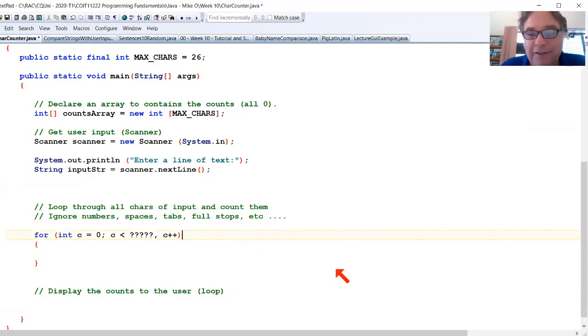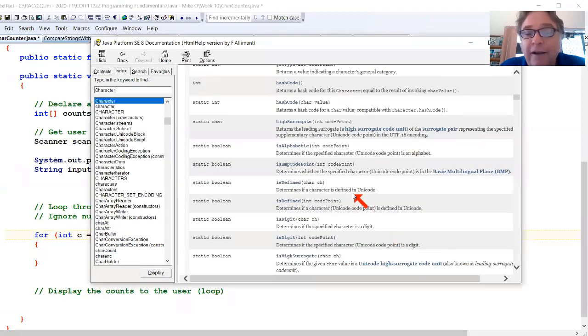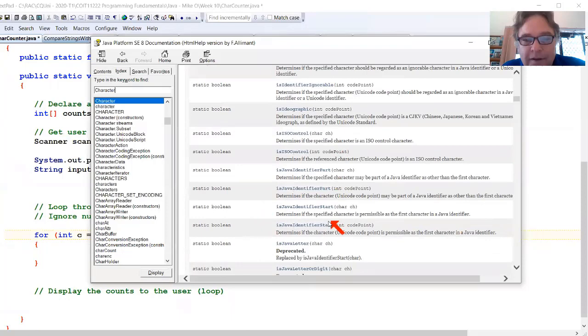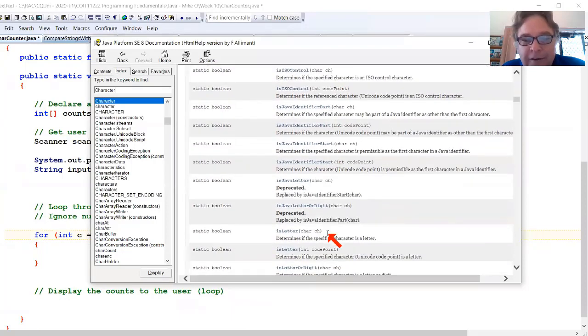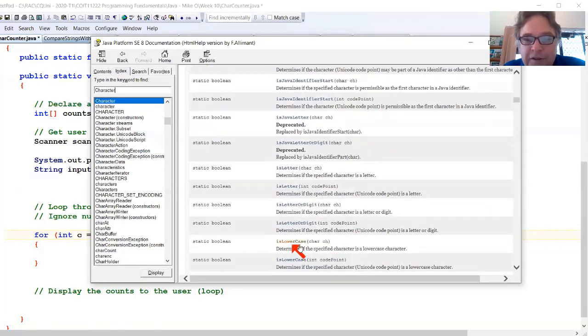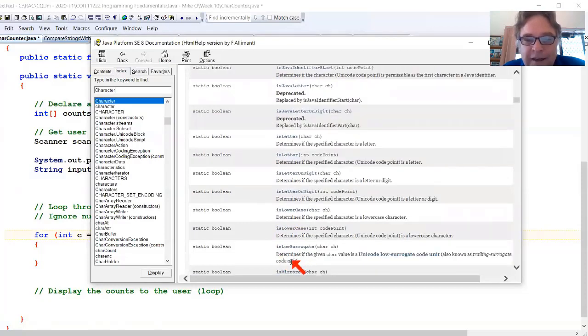But anyway, let's proceed. So looking at the character class, looks like the method we need is alphabetic, but there's other ones as well. There's digit. There's is Java identifier. Is letter. Oh, that might be a good one too. Is letter. Is letter or digit. Is lowercase. And so on.